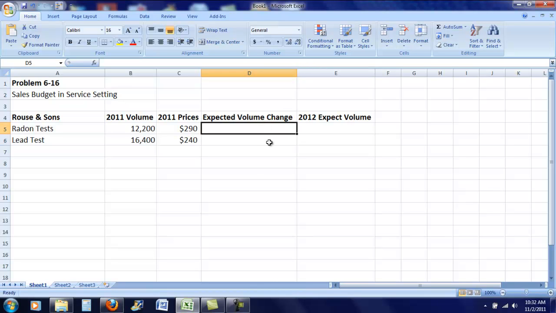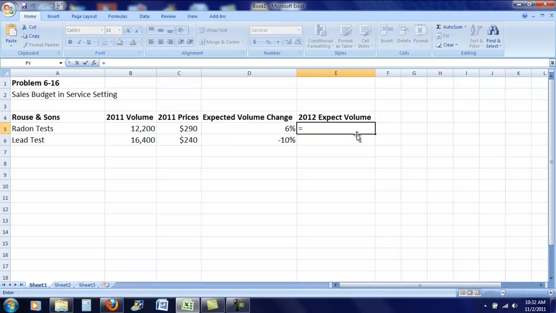Our expected volume change is a 6% increase, as stated in the problem, for 2012 for radon tests, but a 10% decrease for lead tests.